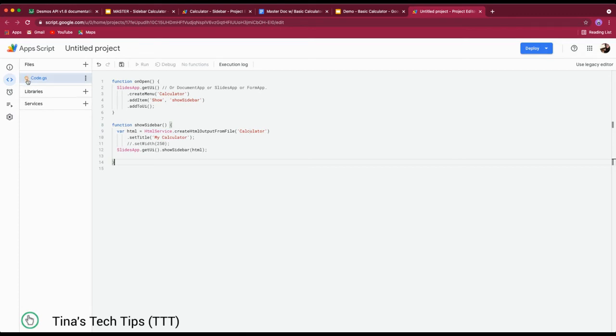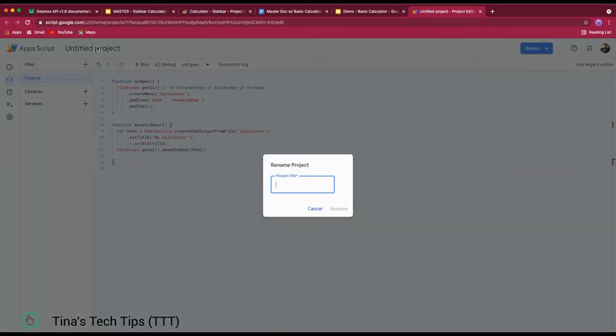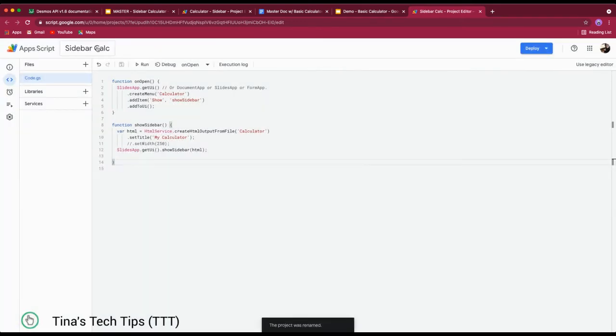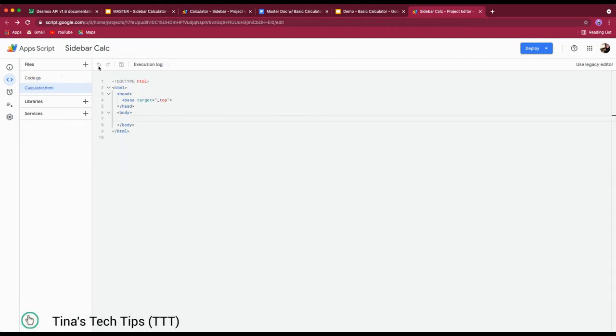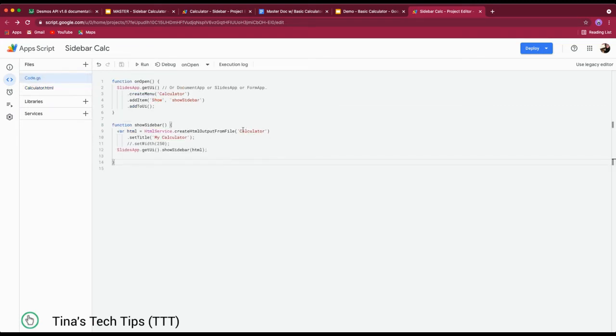This orange dot here just means that we've made some changes and that it hasn't been saved yet. So to quickly save it, you can just click on Save Project right here. And while doing that, I'm going to name this right now. Let's say Sidebar Calc. All right, now I'm going to add a new file. Click on the plus sign. You can see script is like the .gs script that we just created, but we want an HTML page this time. And we are going to call it calculator, as we mentioned. Again, up to you. You do not need to keep it the same name, but you have to be consistent: whatever you change here, you need to reflect that change here, so it's calling up the proper file.